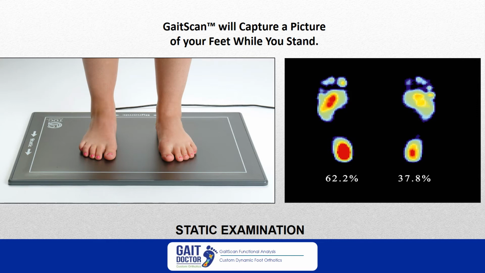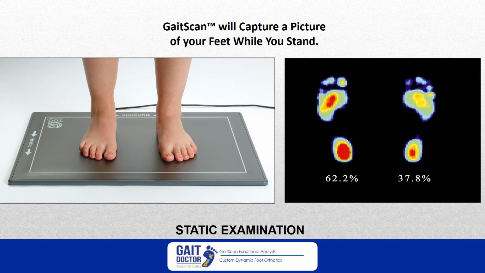So I use what's called the gait scan, which is a pressure plate on which you can either stand or walk, and there are 4,096 pressure sensors that scan at 1600 hertz. And so it's like little strobe lights going on underneath that map. And that then records the amount of pressure that's there. And when you're walking, it measures the rate at which your foot is moving. So when your feet are moving too far and too fast, that's what creates stress in the tendons in your feet and your legs. So this measures that.